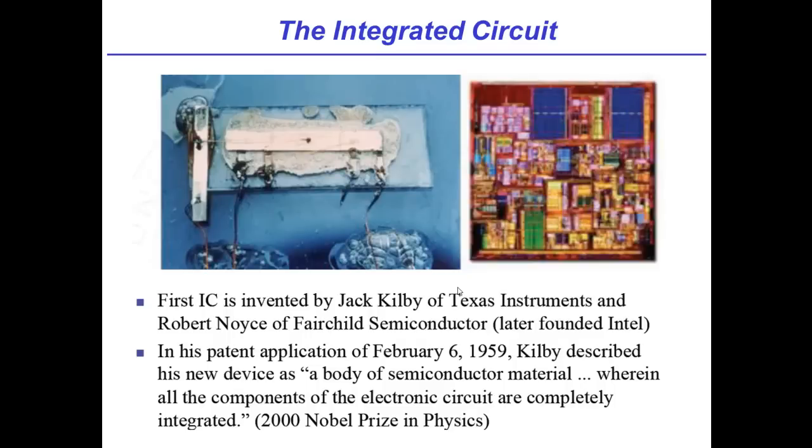So there's this notion that we call the integrated circuit. The first integrated circuit was invented by Jack Kilby of Texas Instruments and Robert Noyce of Fairchild Semiconductor, who later went on to have a big part in founding Intel. If you look at the patent application that Kilby submitted, you can read that his device was described as a body of semiconductor material, and this is the key part, wherein all of the components of the electronic circuit are completely integrated. And he received a Nobel Prize for this as well. But let me try to flesh that out and tell you why it's so important.